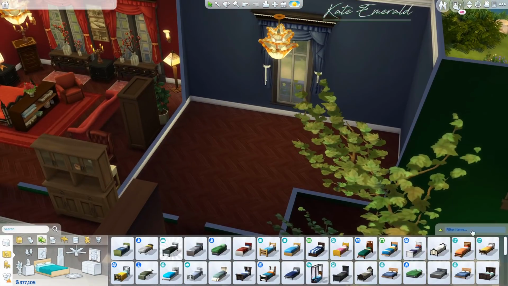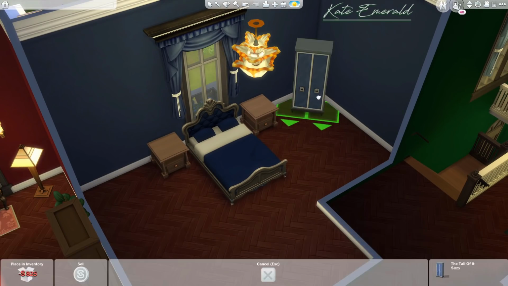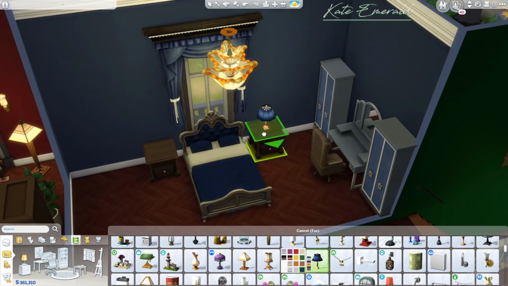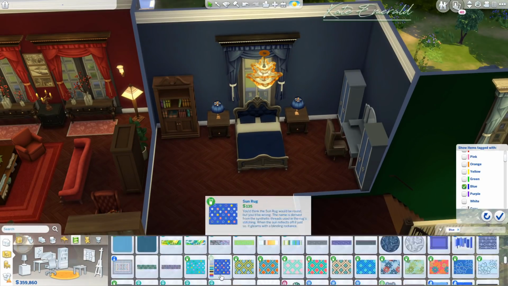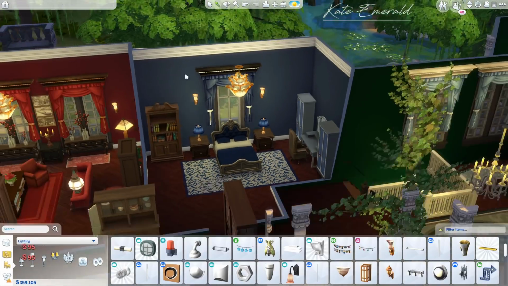And this is the blue bedroom, and I was going for the same style. I just used a lot of blue objects. When I'm building something like this, when I'm going for a specific color, I really like to filter by color. This is something that I only figured out a year ago or something.